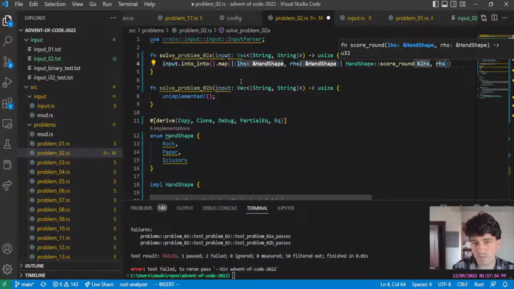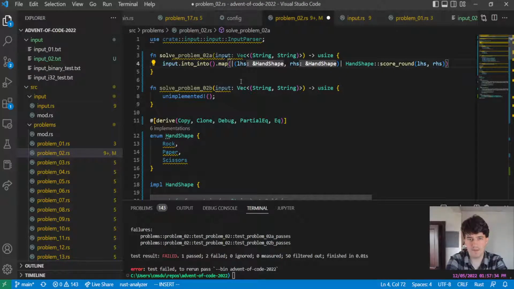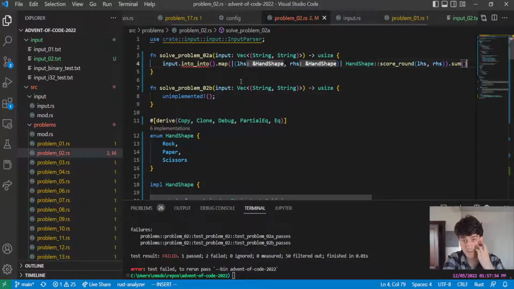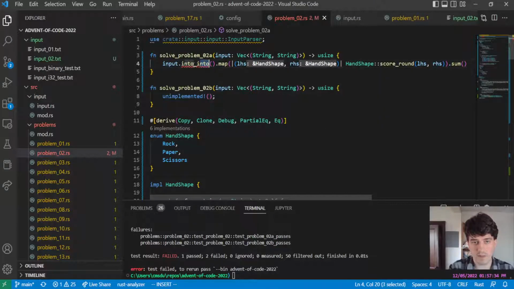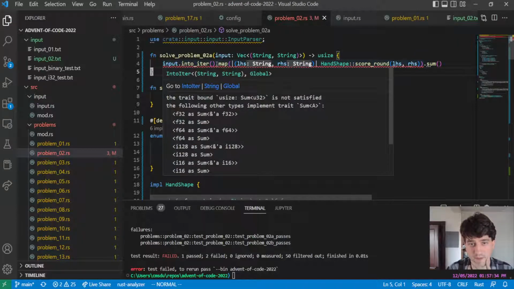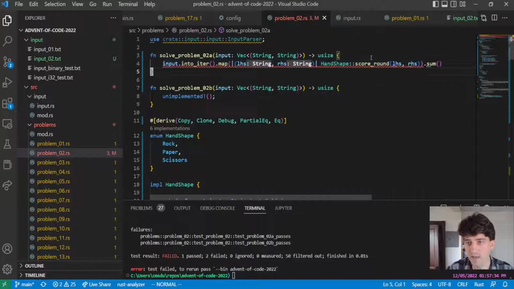These are already references. Great. So we map that, we score it, and then we sum it. And we're asking for a usize. Can't type today. And then this returns not a usize because these are all U32s. So let's just return a U32. It doesn't really matter.